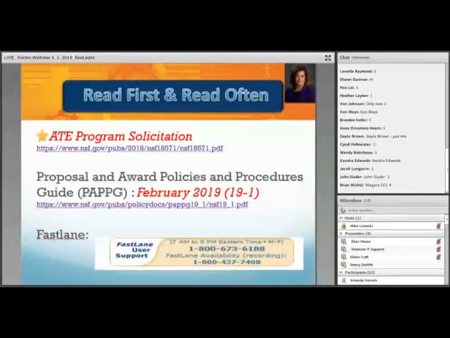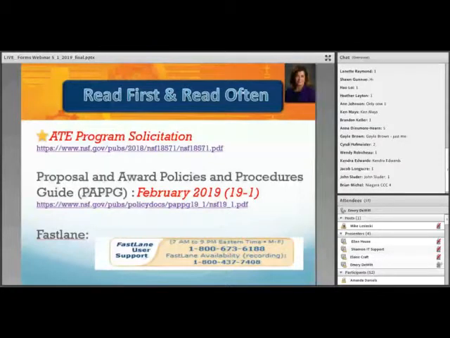While the PAPPG covers everything you need to know to submit a proposal and manage a project at any division at the National Science Foundation, the ATE solicitation includes information that's critical to ensuring that you meet all of the requirements that are specific to the ATE program.